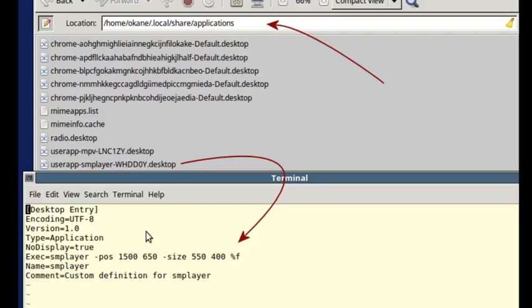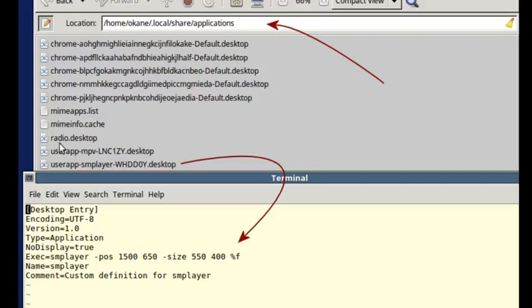Now I've opened it with VI, edit with the VI editor, and what you see inside this file is what you see right here. There's a variety of things telling it that, yes, it's this, that, and the other thing, but there is the command to execute. And you notice it's added the %F at the end. That's the actual file name that will be applied. And there it is, ready to go.